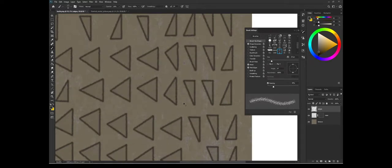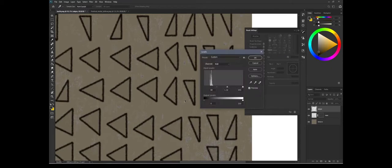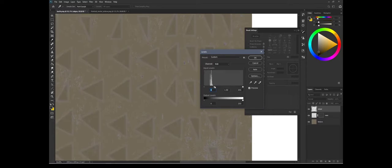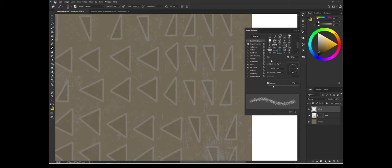So I'm going to press Control Alt L again. I'm going to take the saturation down. And I'm going to make it lighter. So it looks more metallic, just like that. So if you're ready, just save it as a PNG to a folder of your choice. Make sure that you save it to a new folder that's dedicated to this texture, because in Materialize, you'll make about 5 or 6 textures from this texture. So they need to be in the same folder. So see you guys in Materialize.